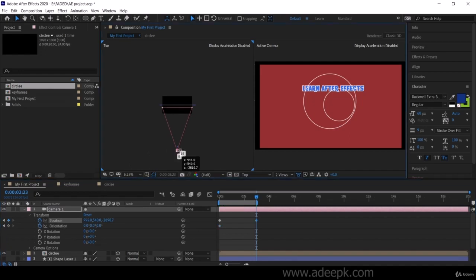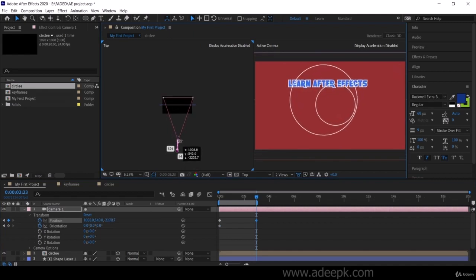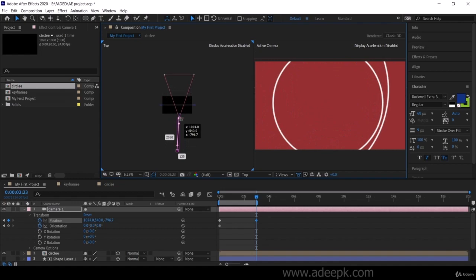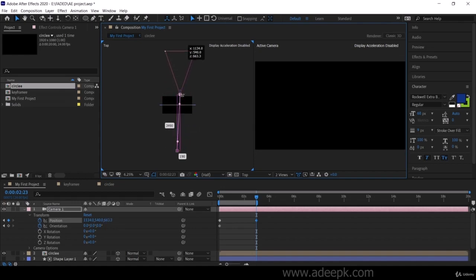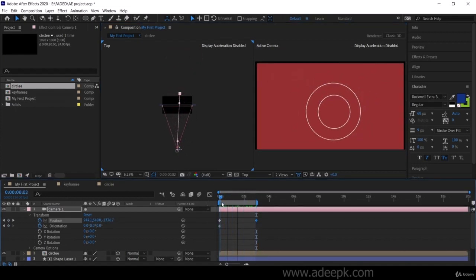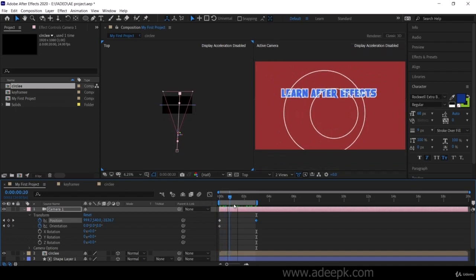Make sure that it is shown as XZ and you just move the camera like this. You can hold down shift to make it into a correct plane. So if you look at this, now you have added a motion like this.